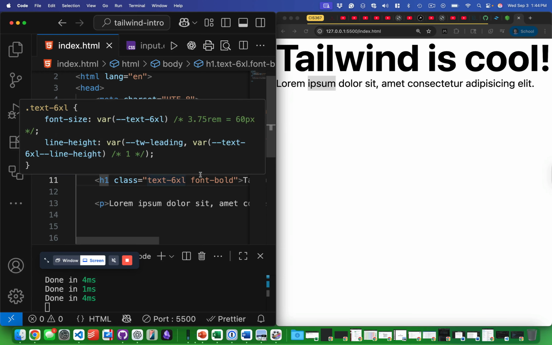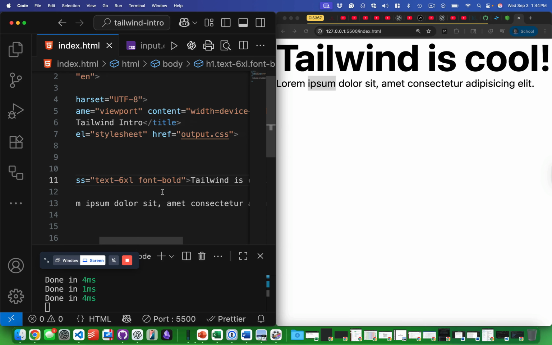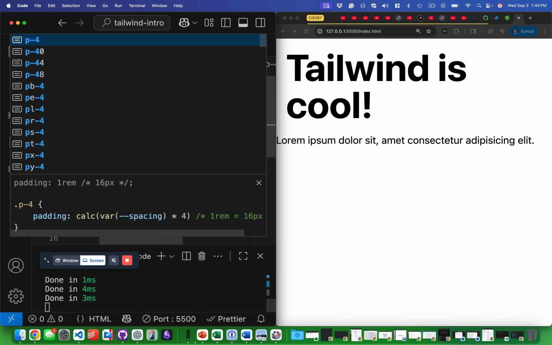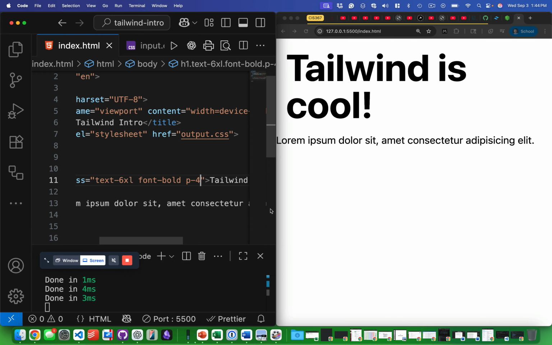Maybe I'd like my heading here to have some space around it. So I could say p-4, and that'll add a padding of 4 all around my header. Isn't that fun?